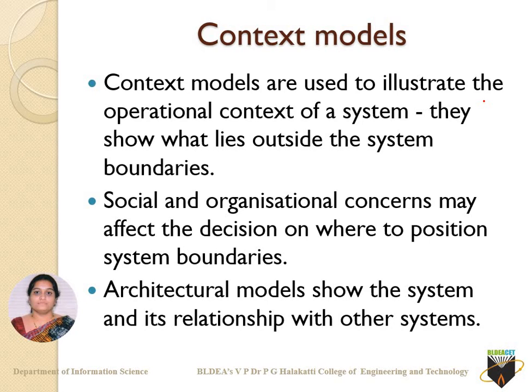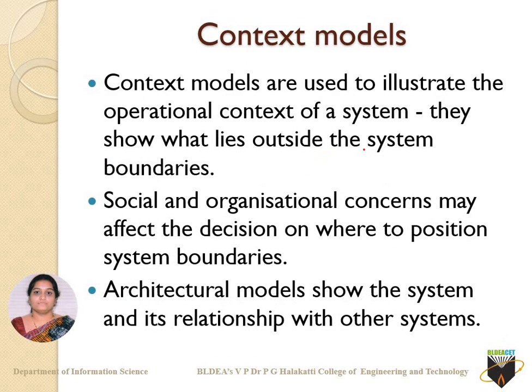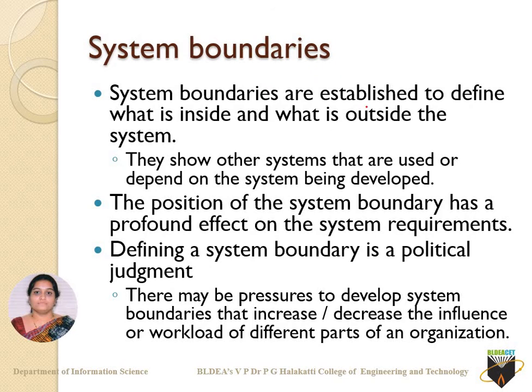Then comes the architectural model. It shows the system and its relationship with other systems. Now, I have used the statement system boundaries. What do you mean by system boundaries? System boundaries are established to define what is inside and what is outside the respective system. They show other systems that are used by or depend on the system being developed. That's the very first thing. I should know the boundary under which I'll be working, what lies inside and what lies outside my system.